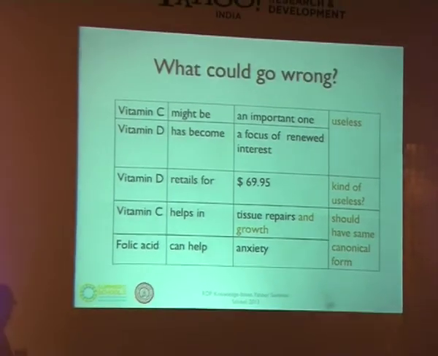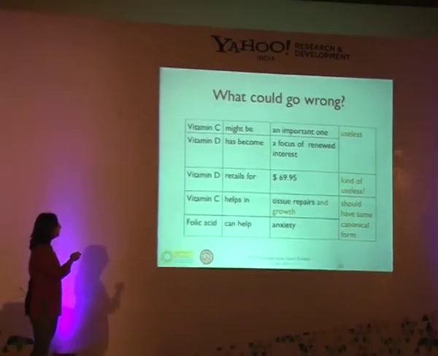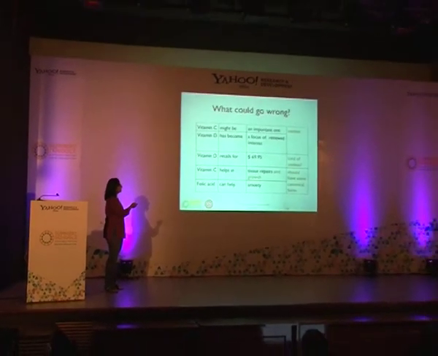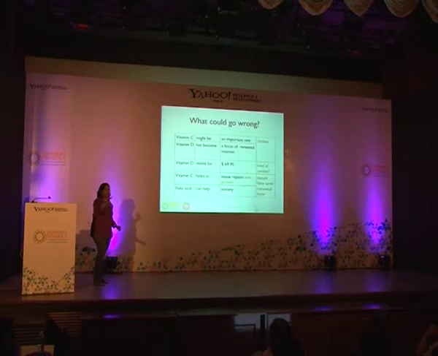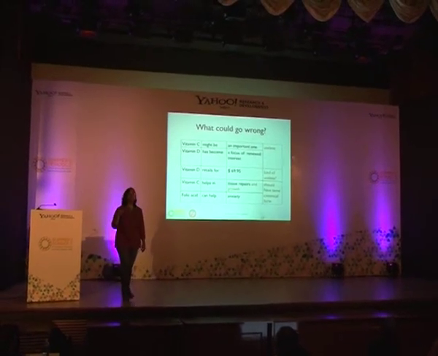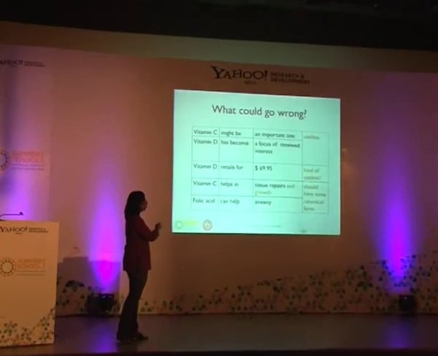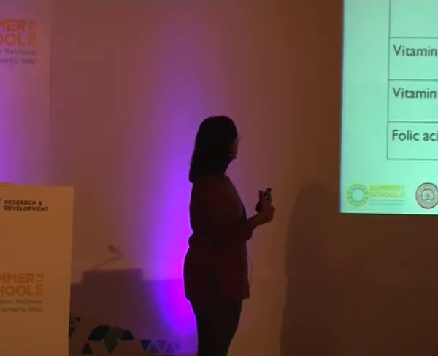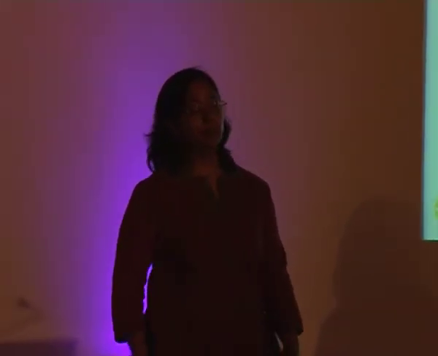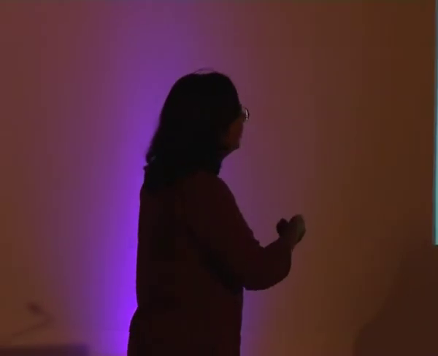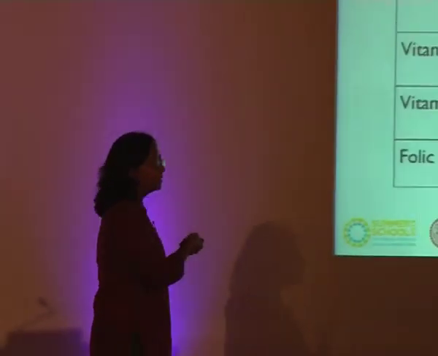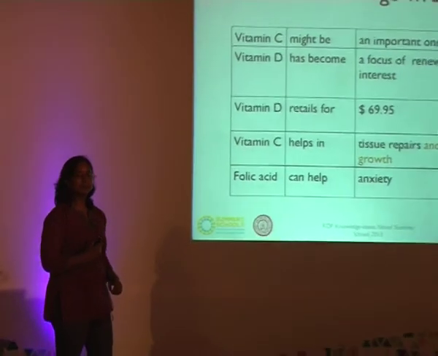Okay? And another problem here is vitamin C helps in tissue repairs and growth. So it's a nice thing that they extracted this entire thing, tissue repairs and growth, as one thing. But in my knowledge base, if I want it to be crisp, I would want these to be in two separate triples. One would be vitamin C helps in tissue repairs, and another would be vitamin C helps in growth. Growth of what? That's different. But basically, it's an easy thing here because they just extracted the noun phrase that was there. And yeah, I would say it kind of makes sense, but not completely. It could have been crisper than what it is.